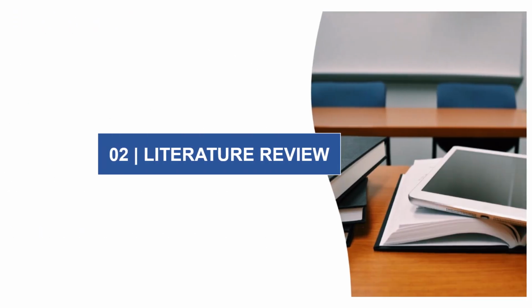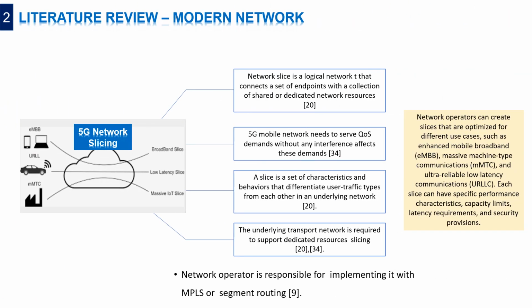For literature review, 5G network slicing. As we can see, the network slice is a logical network that connects a set of endpoints with a collection of shared or dedicated network resources. 5G network needs to serve QoS demand without any interference affecting this demand. A slice is a set of characteristics and behavior that differentiate user traffic types from each other in the underlying network. The underlying transport network is required to support dedicated resources. Network operators are responsible for implementing it with MPLS or segment routing.